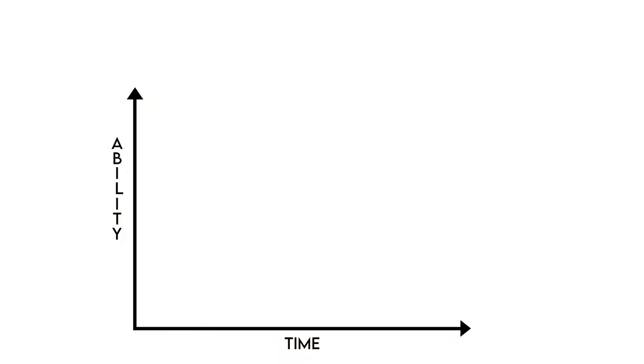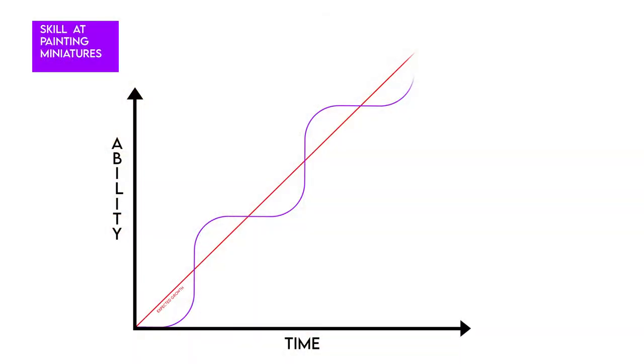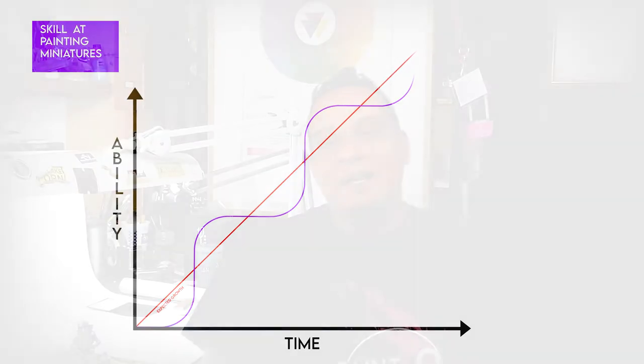So I think it's good to actually spend a minute to think about the phenomena and why that can be so hard. When we look at how we are judging art, we're looking at something where we have the time on one side of the scale and the ability on the other. And in the beginning, we might think that we would have a straight line of expected growth. Like the more time we invest in our hobby, the better we get at it. But in reality, I think a lot of us have experienced that it feels quite more like big ups and downs in the learning curve. And let us have a look at why this might be the case.